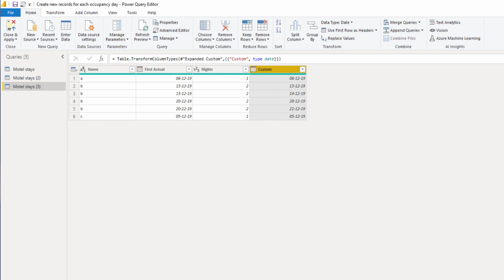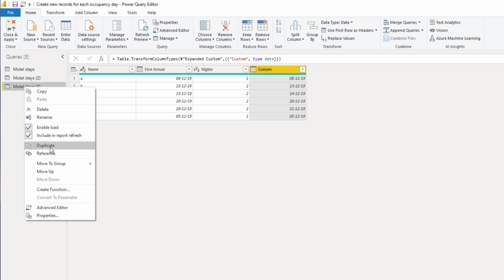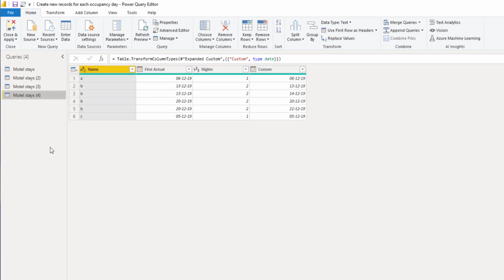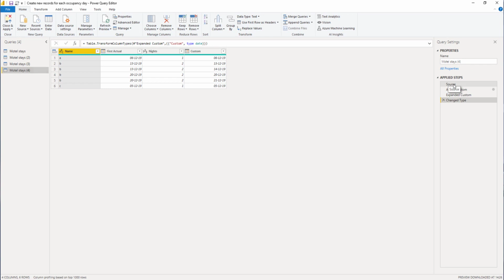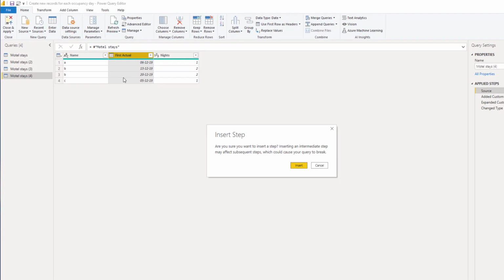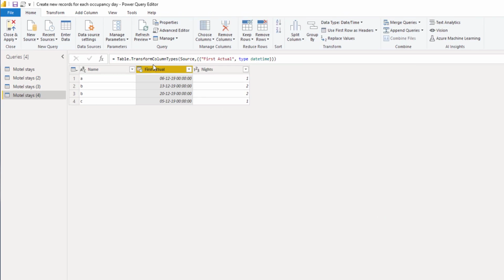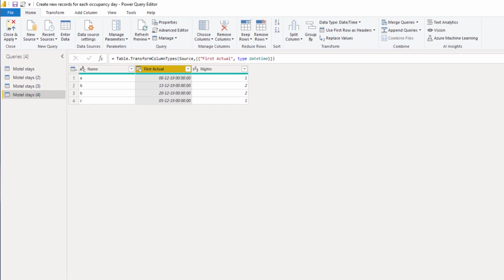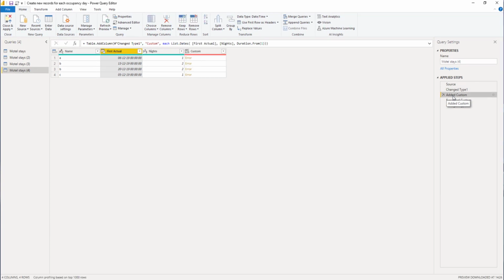Now there are some things that I need to point out, and for that I'll duplicate my last query. So I'll right click that, and this time I'll select duplicate. The first thing that I want to point out is that that first parameter in the List.Dates function requires a date data type. If I step to my source tab and change this data type into a date time, I'll insert that step. I now have a datetime data type, and when I step to my next step, that returns an error.